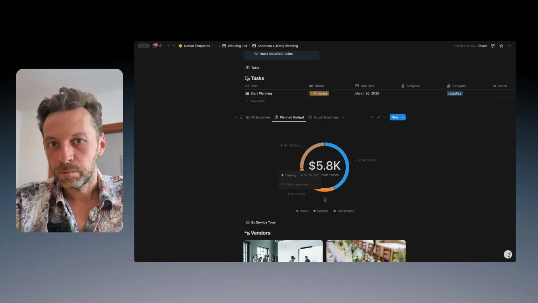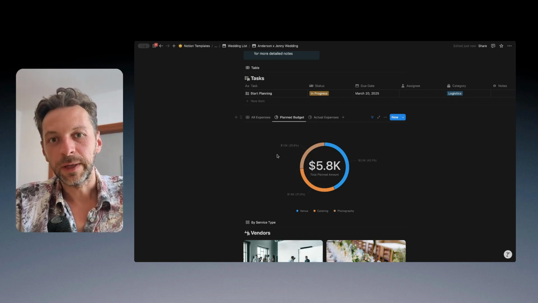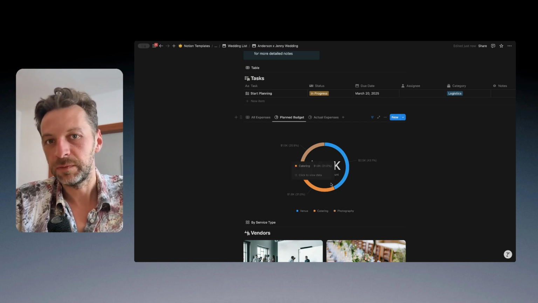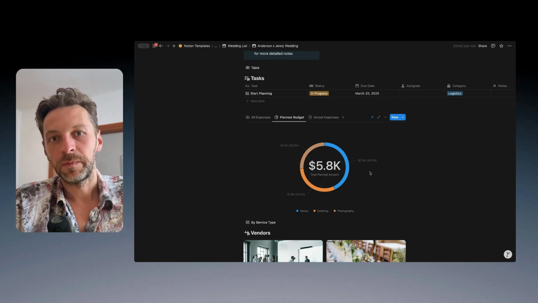This also gives you a quick access to a simple visual point of view on the planned budget. So basically how much you're planning to spend on this particular event, and also the actual expenses.